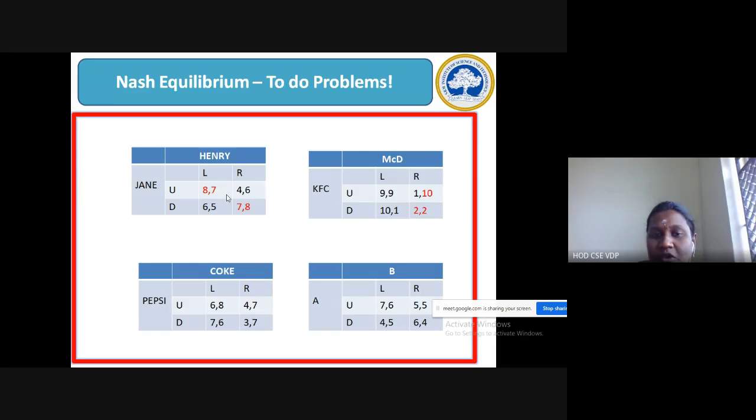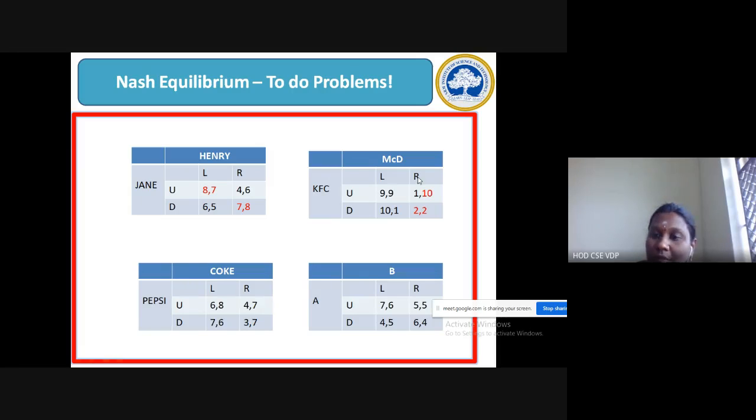Got it? So that is how you find out the Nash equilibrium, and here you have only fixed probabilities, which means it's a pure strategy being played. Okay, either you choose this U and L, or you don't choose this strategy at all. So this will be 0 if you're not choosing it. So here you're choosing this U comma L, so that strategy is 1. U comma R strategy is 0. D comma L strategy is 0, and D comma R strategy is 1. So 1 0 0 1 will be your final value of the pure strategy.